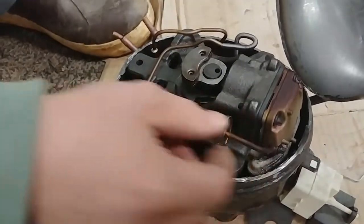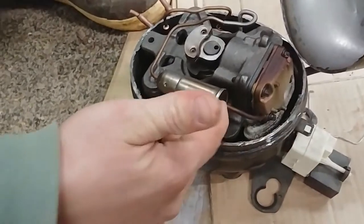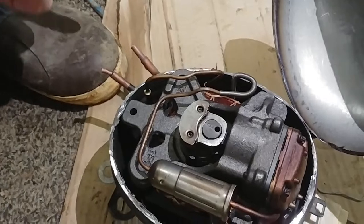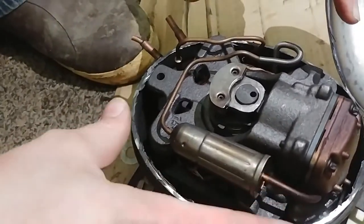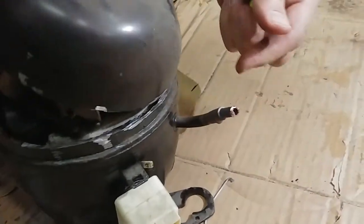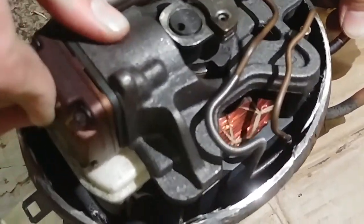Here are the lines that go to the outside. This looks like the liquid line coming out — this is where the high-pressure freon gets pushed out and into the rest of the system. You can see this flex connector here; it actually looks like it's all copper but has a tightly wound wire around it. This whole assembly is suspended on springs down at the bottom so it can absorb vibration. Here's the suction line right over here — this is where the freon comes in. Let's break this cover off.